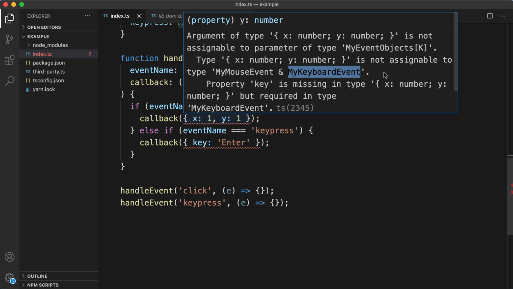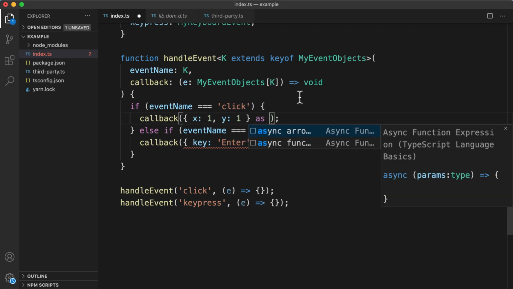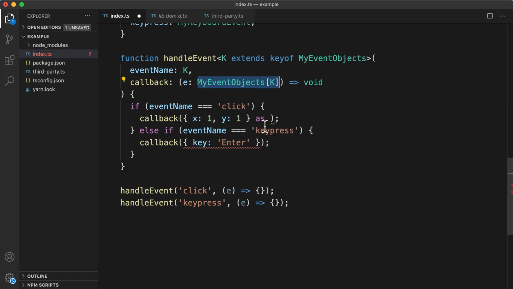TypeScript cannot narrow this type down to a more specialized type inside of the function after the parameter K becomes known. So to fix these errors, we would have to use an assertion. I have to say here as MyEventObjects[K], and this works. And same here. So this is how it works, at least at the moment.